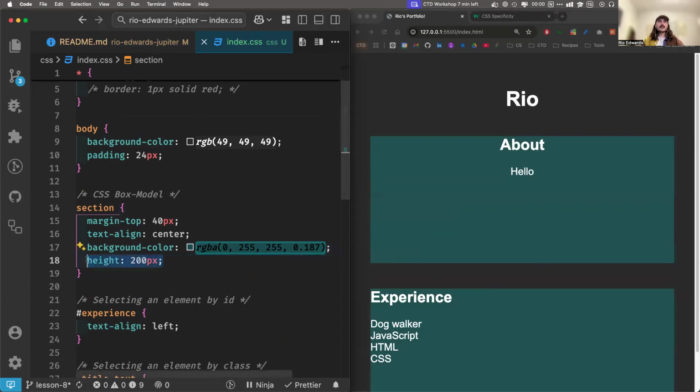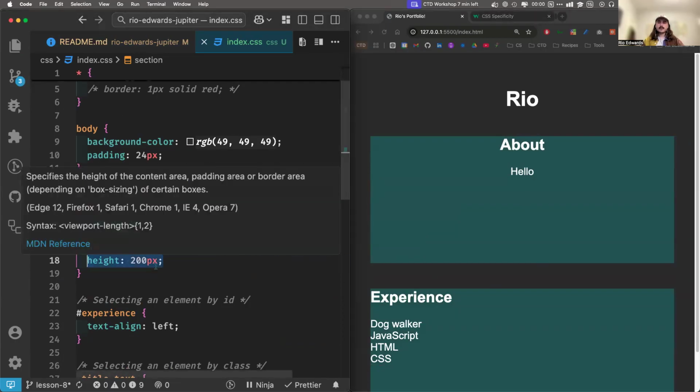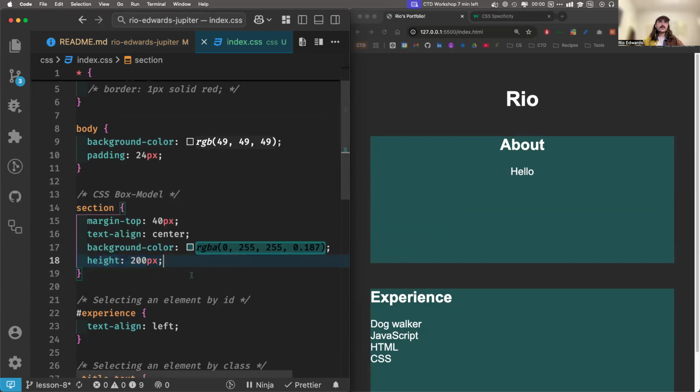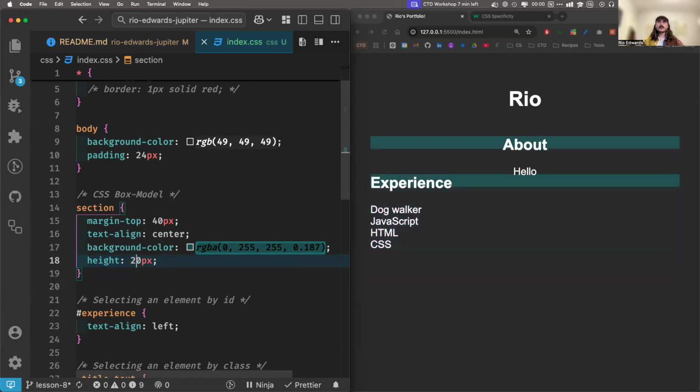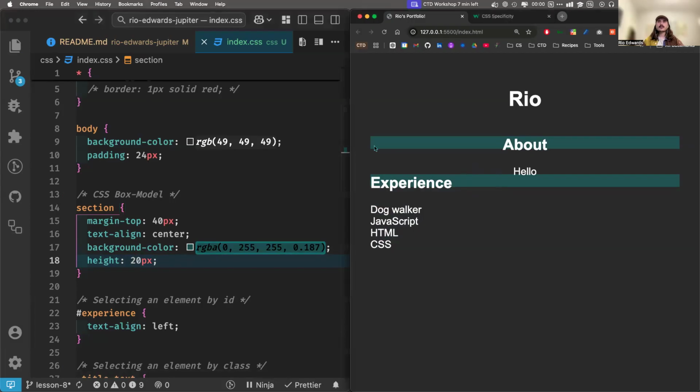So the height will be by default the content inside of it. It'll hug the content inside. If you want, you can explicitly set the height, which will mean the content can overflow. So like now the content's overflowing. So the section itself is only this tall, but the content inside is going to overflow and it's going to make all the spacing weird.